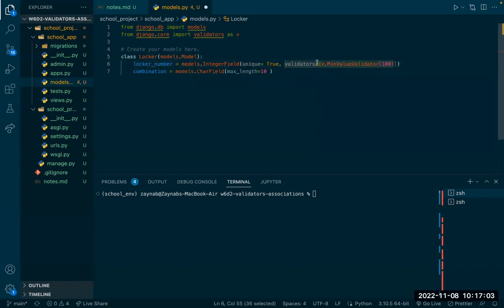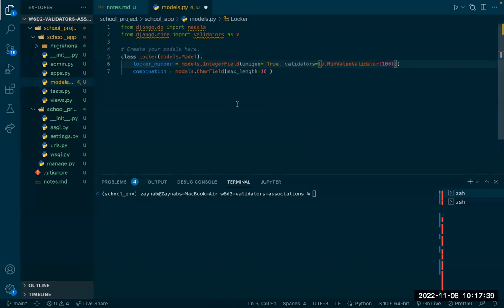And now I've added a validator. Zainab, are you able to use more than one of those at one time, did you say? Mm-hmm. Yeah, that's why it's a list. So if you wanted to validate the minimum value of this and something else, you can just add V dot, maybe email. I know that doesn't make sense for this one. But yeah, you can use multiple. Can you build your own validators? Yes, and that is what we're going to do right now.